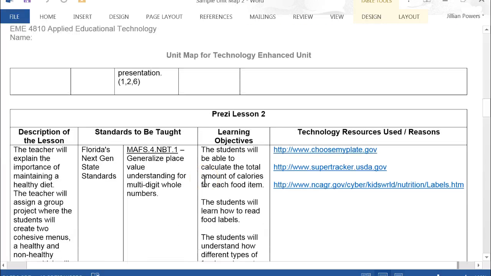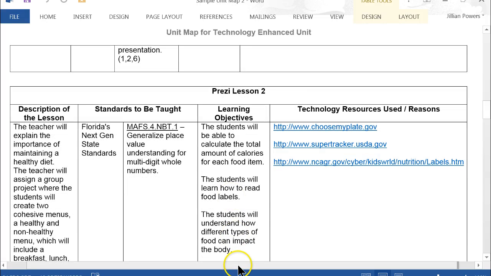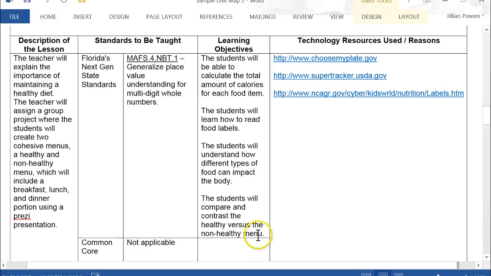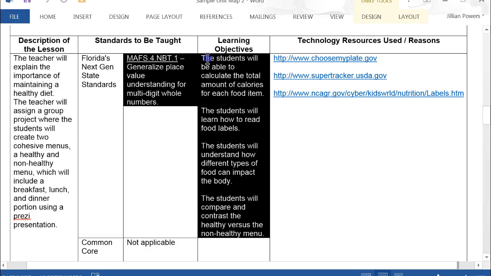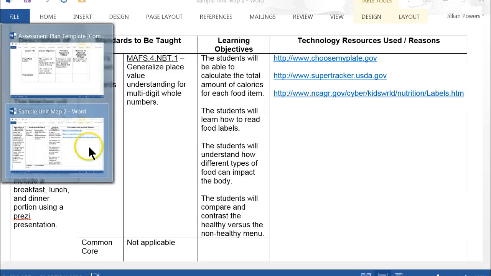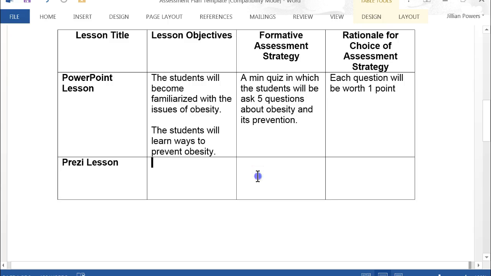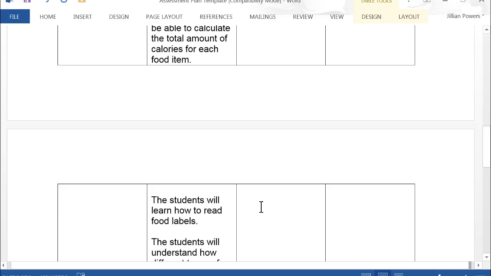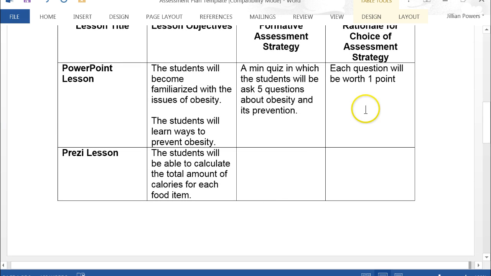Let's go down there. Okay, the students will be able to calculate the total. Alright, let me go grab, wow, we have a lot of objectives here. So we're going to have a few questions, because we have to assess them all. And remember, a formative assessment, when you're viewing the presentation, you'll see this, it's just a mini assessment. It's not like the whole project or a really big thing. It should be worth a fraction of what your whole rubric is valued at for the big project.